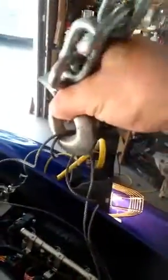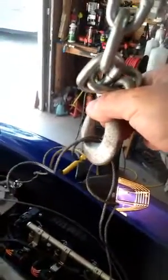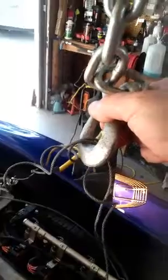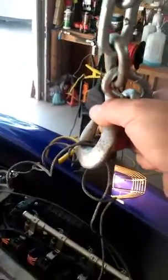So I hook it like that, and then this lifts it up, and then because of the cable, I can actually teeter the motor back and forth. The cable will slide along this. I know some people use chains and whatnot, and it'll get hung up on this, and it makes it harder to maneuver it. But this way seemed to work good for me.